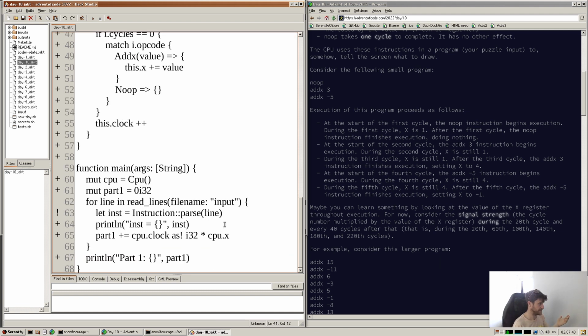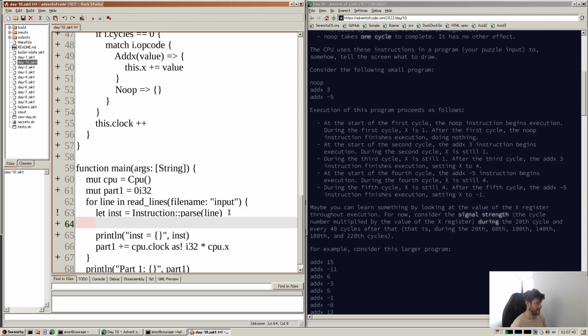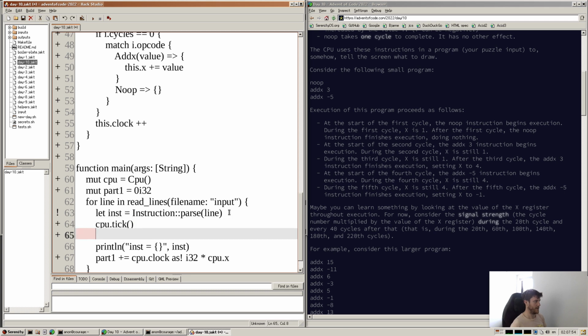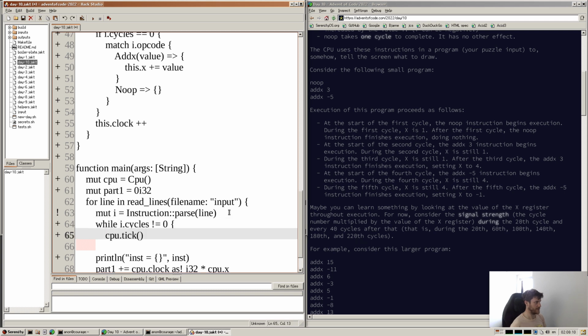So now that we've got the instruction, we can go cpu.tick, and that will, while, and this is going to be mutable. So while i.cycles is not equal to 0, we do a CPU tick on i.